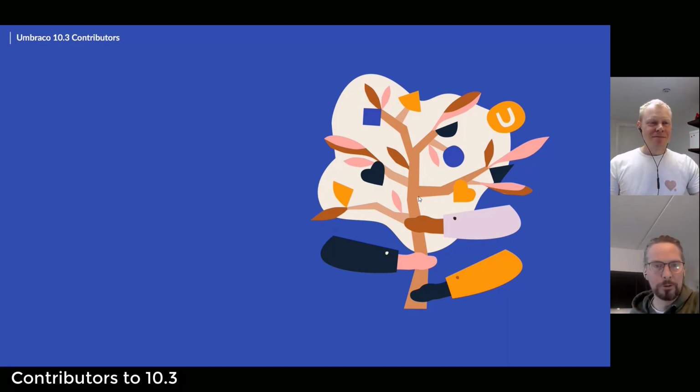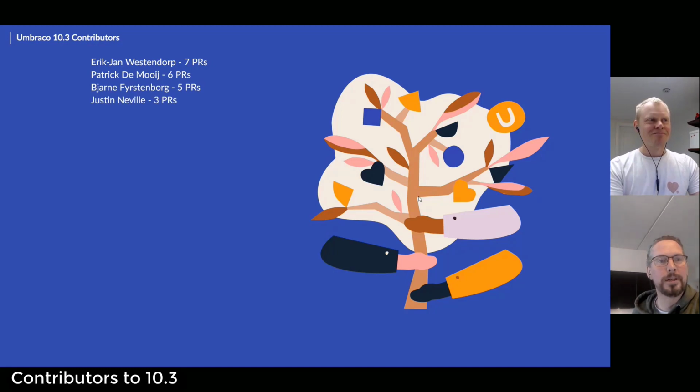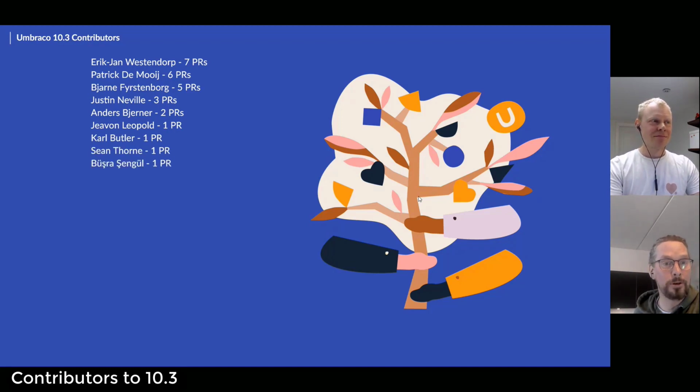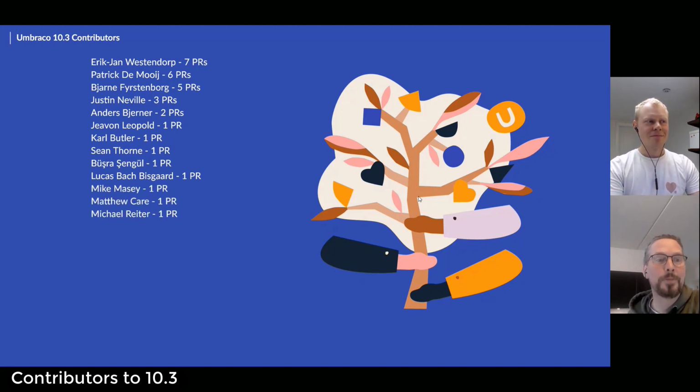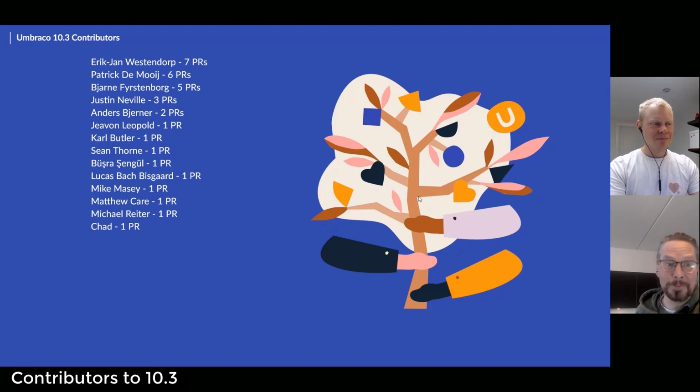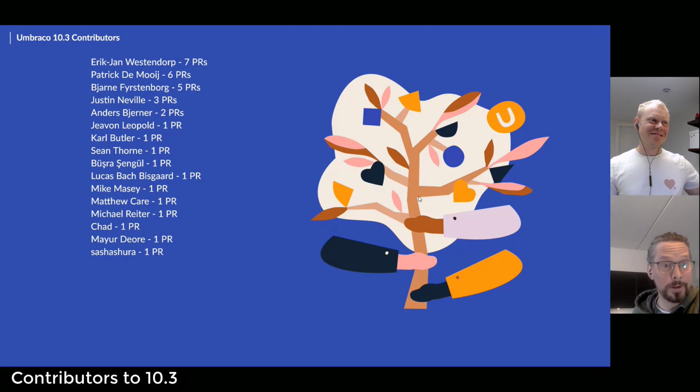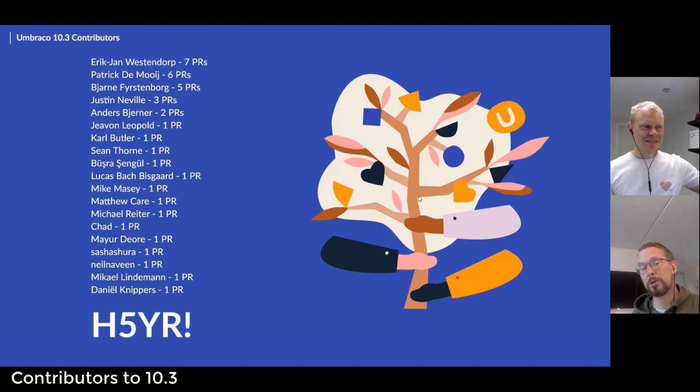But the contributors for Umbraco 10.3 are Erik Jan Westendorp, Patrick Demoy, Bjarne Fürstenborg, Justin Neville, Anders Bjerner, Jevan Leopold, Carl Butler, Sean Thorne, Bushra Sengül, Lucas Bach-Bisgaard, Mike Macy, Matthew Kerr, Michael Ryder, Chad, Major Deor, Sasha Suga, Neil Naveen, Michael Lindemann, Daniel Knippers, and a big high five, you rock, to you all.